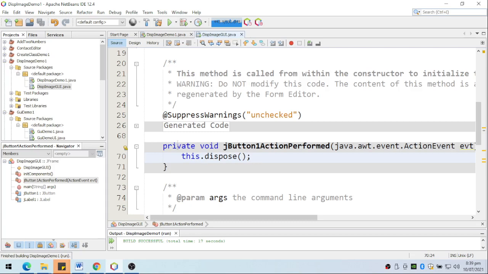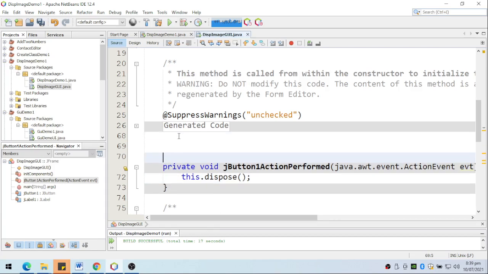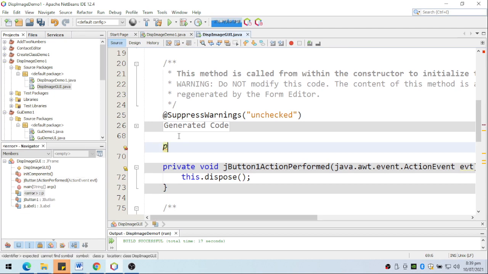What I will be doing here is creating a method that will be used to display the image in any label. So I'm going to place here public void display image in a label.